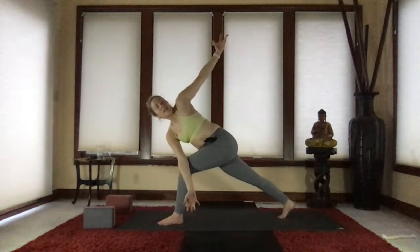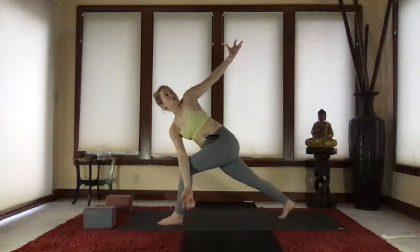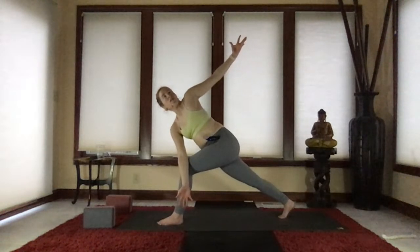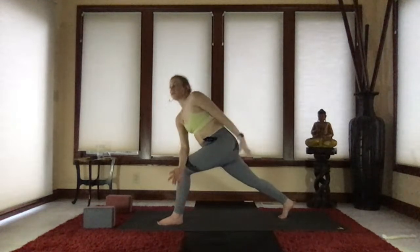Breathe in, lengthen, set yourself up. As you exhale, it's like wringing out a sponge. Push and twist. Pull the left side of your chest back. Breathe in. Breathe out, your bind, your arm balance. Those are always options on this side as well. Gaze is up towards the ceiling. Come back through center, crescent lunge.